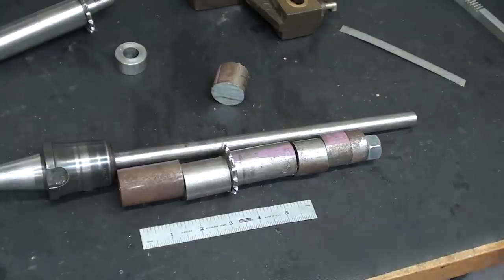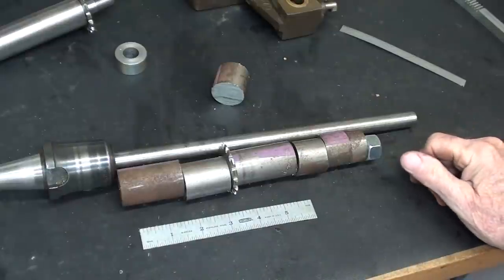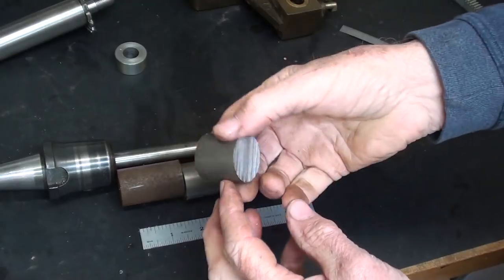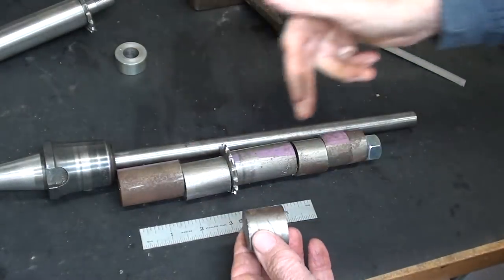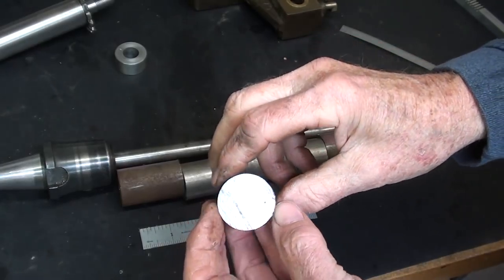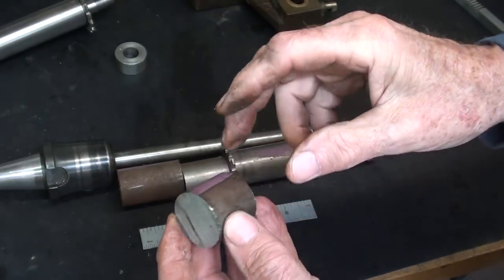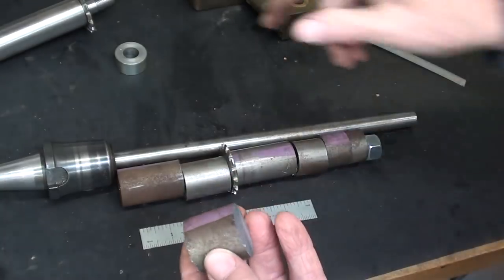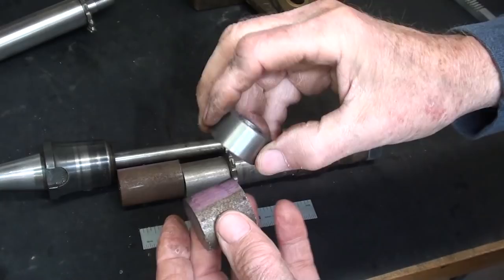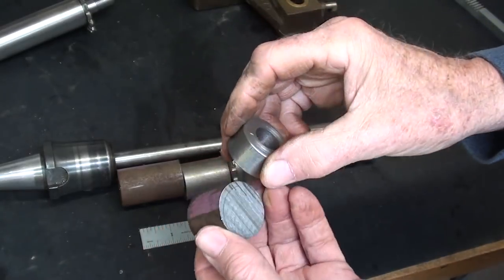Wow, is it cold outside. I just went into the garage on my big Wells saw and cut these pieces of 1¼-inch stock, just a random selection of them, which I will now face both ends and then drill 5/8. I don't believe there's any need to ream those. They'll be accurate enough.